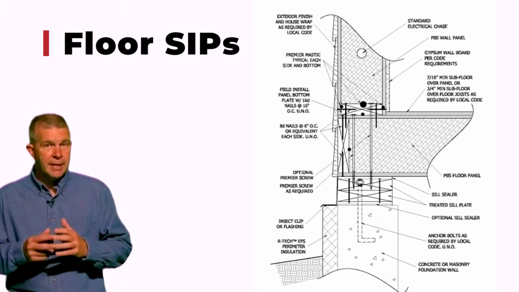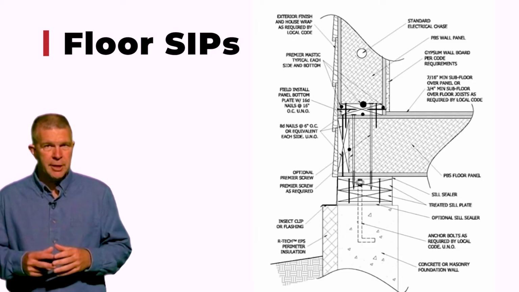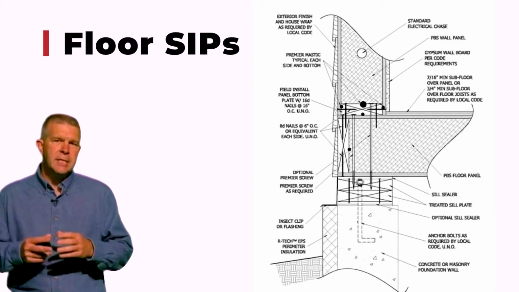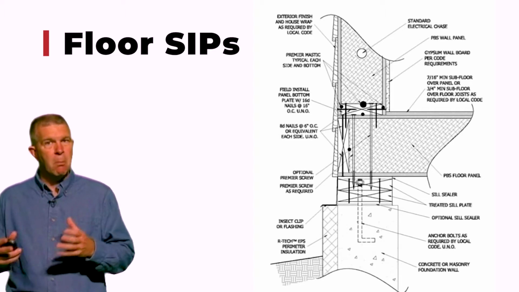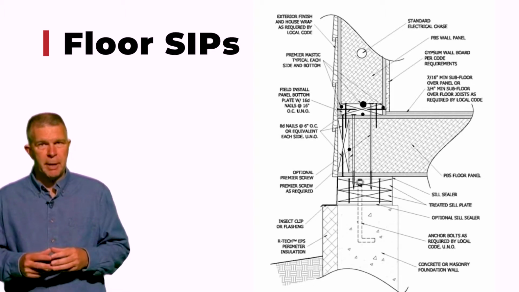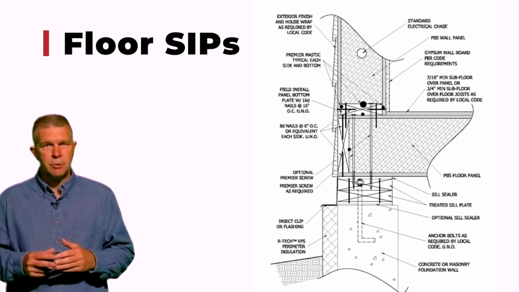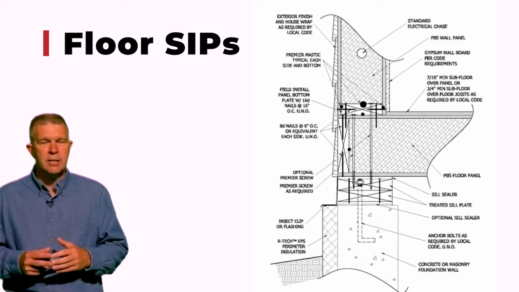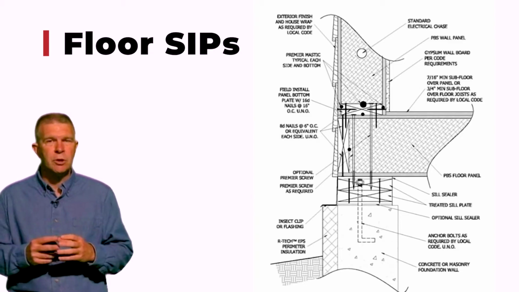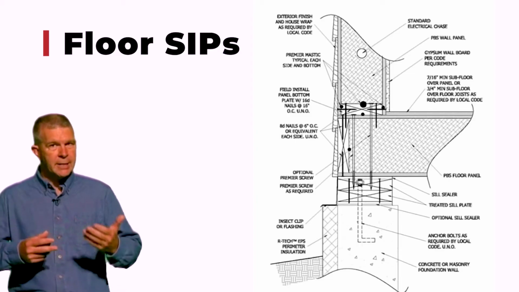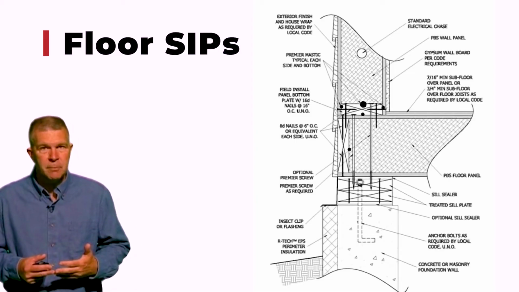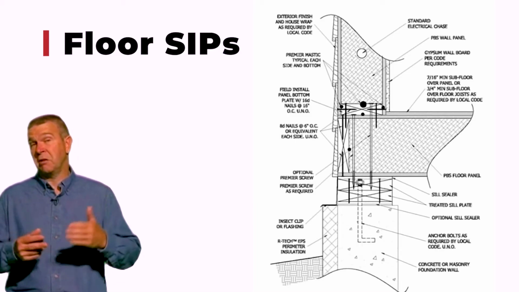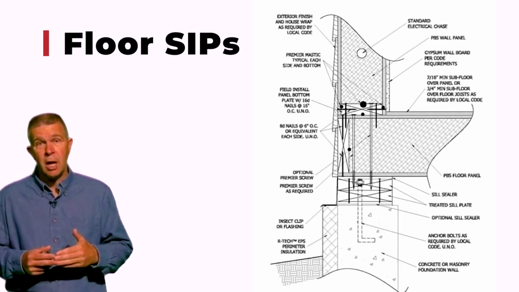First and foremost, if we have floor SIPs in this particular project, let's look at this detail and see how SIPs might be incorporated into this panel package. As we've said before, floor SIPs are not commonly used, but in this case, it shows a good detail of how a floor SIP might be incorporated as it comes in and bears on the foundation, and then a wall SIP or even a conventional wall frame package might bear on top of it.